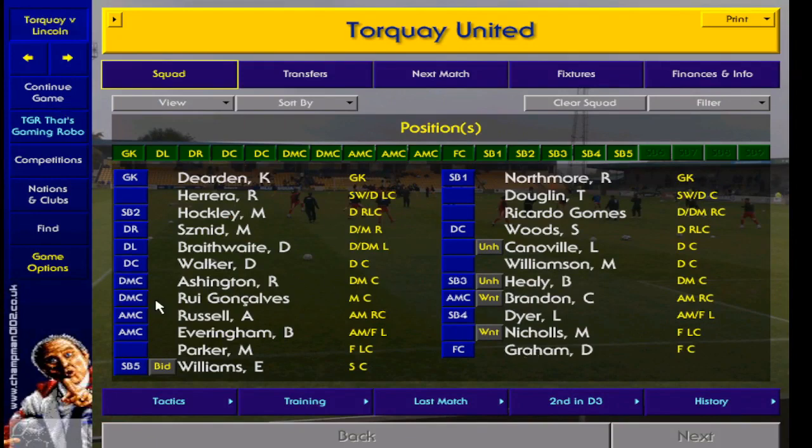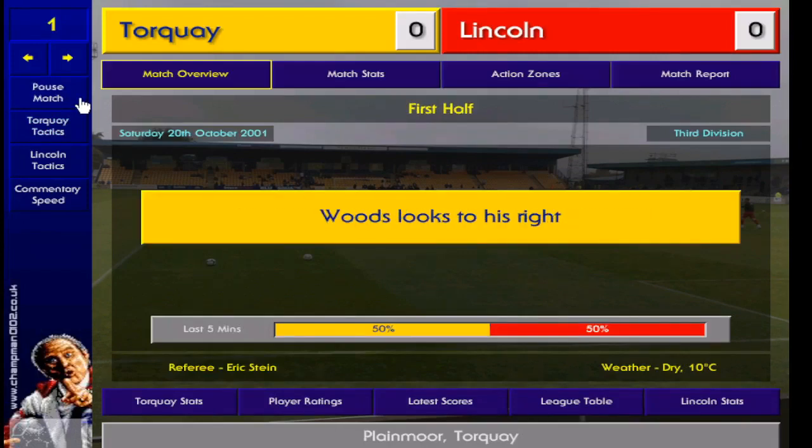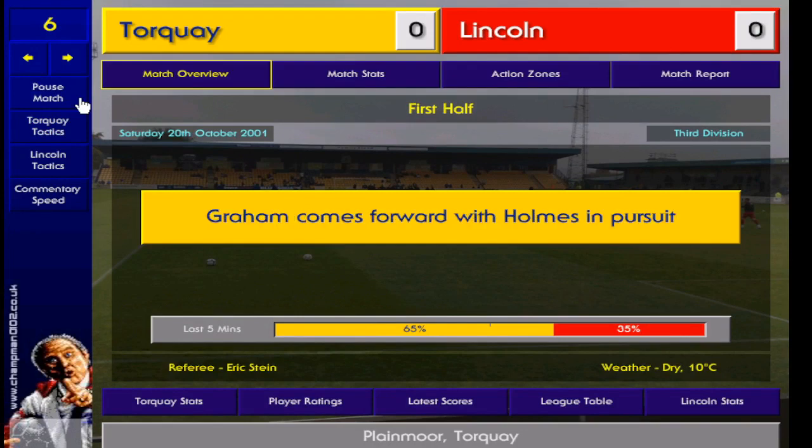Right, Ricardo Gomez, you've got to come back in. Right, we're going to start Ephraim Williams in attack and midfield. Right, shake off that defeat, Torquay. It's history now, so we now need to pick up our game again.